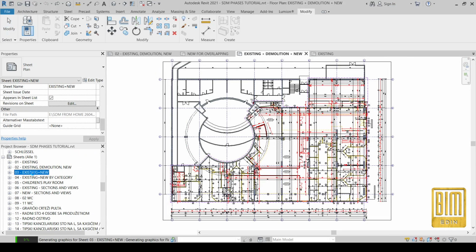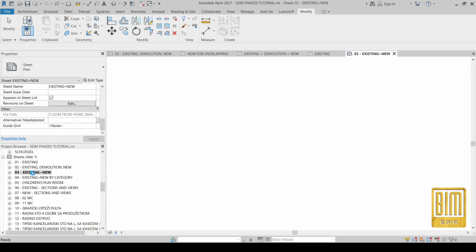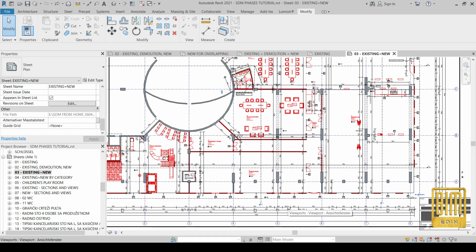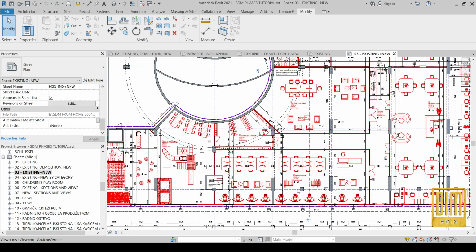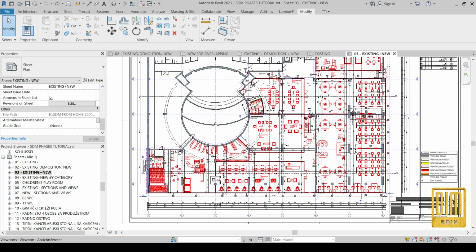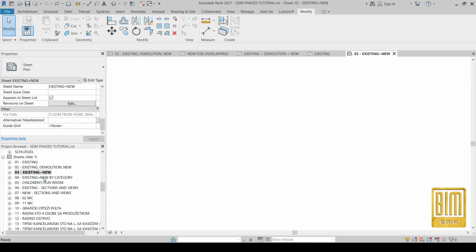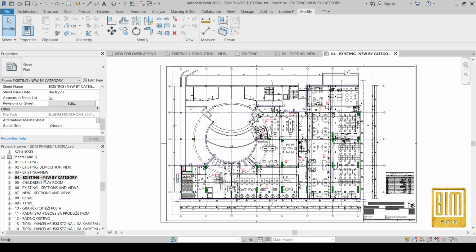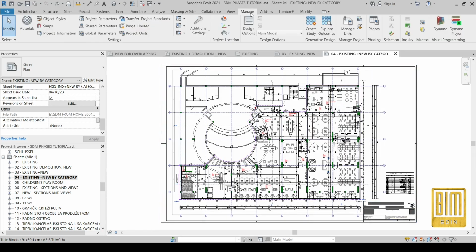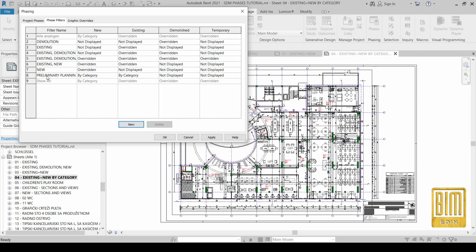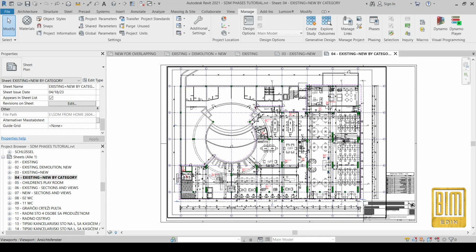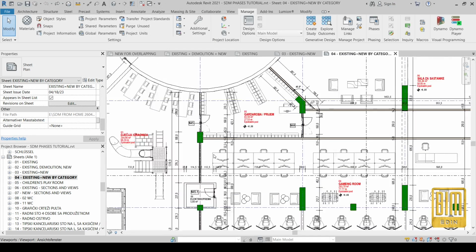Now I will show the sheet, different presentations, different phase filters. This is existing and new, where new is red color. This is existing and new by category, where we have the graphic settings from materials; as you can see, this filter is by category.